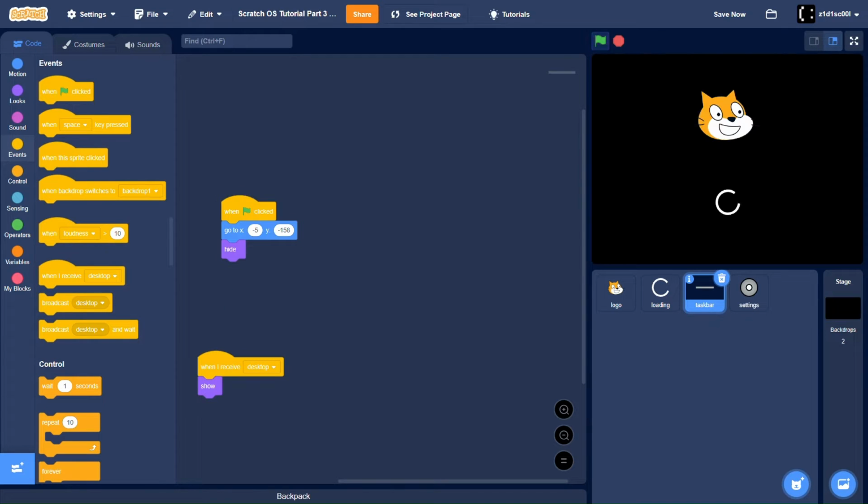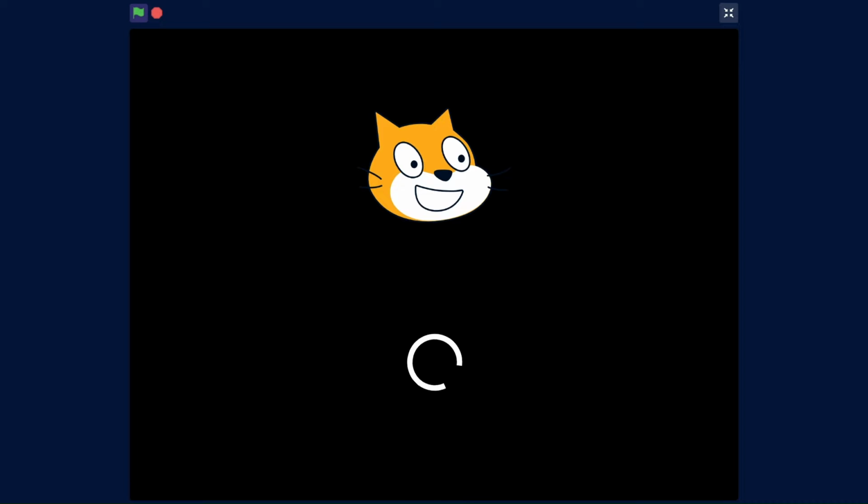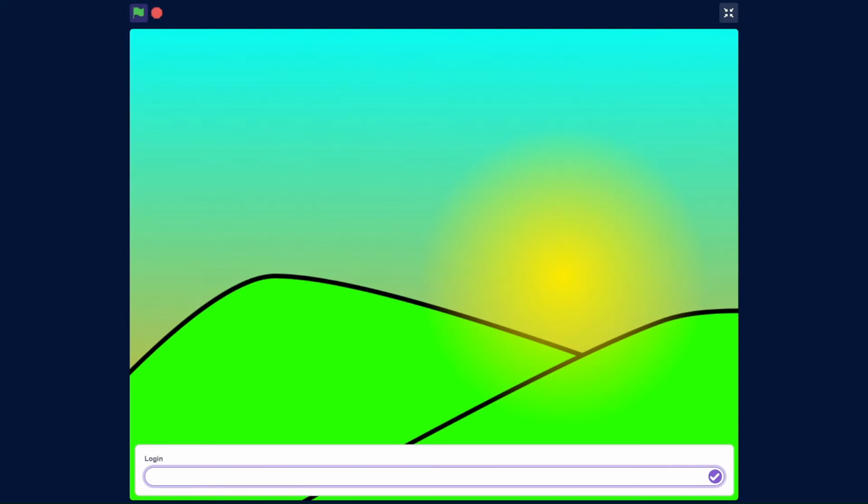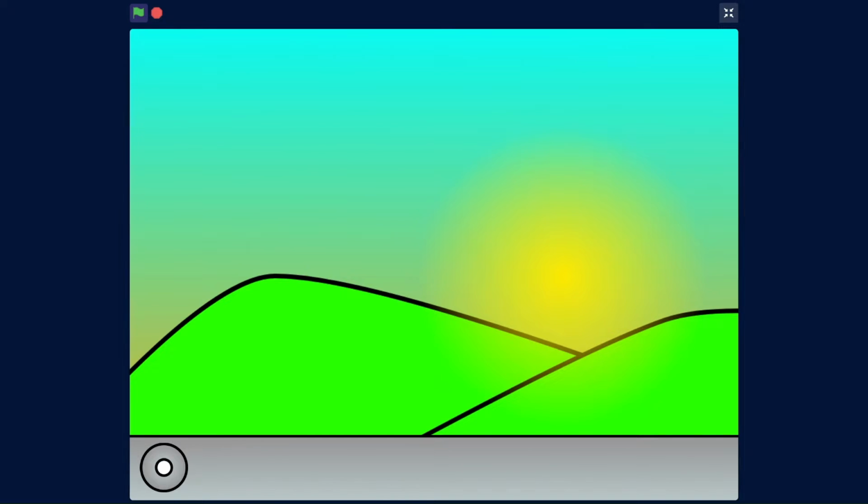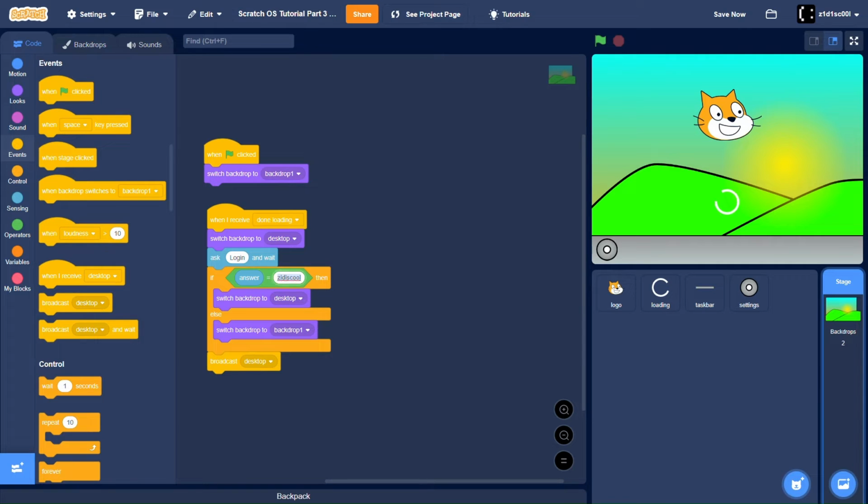Now let's see if that is fixed. Yes, that is fixed. So do we need an easier password? So we'll just set it to that.